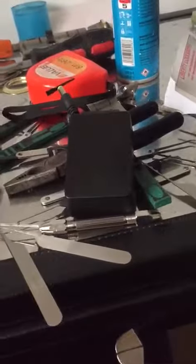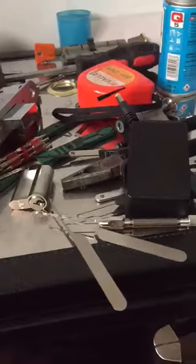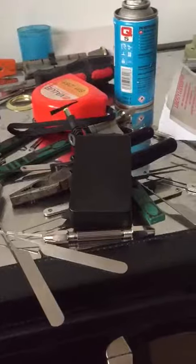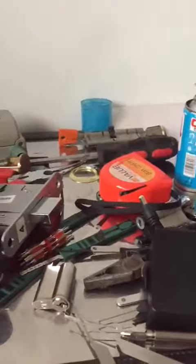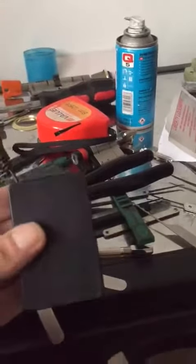Sorry about the mess, but I've been tinkering away just to let you see a new tool that we have. It's an additional piece of equipment for our letterbox tool, which we use to go through the letterbox and turn thumb turns, night latches, basically everything that you can get through the letterbox with. So we have a control panel here, on off switch.